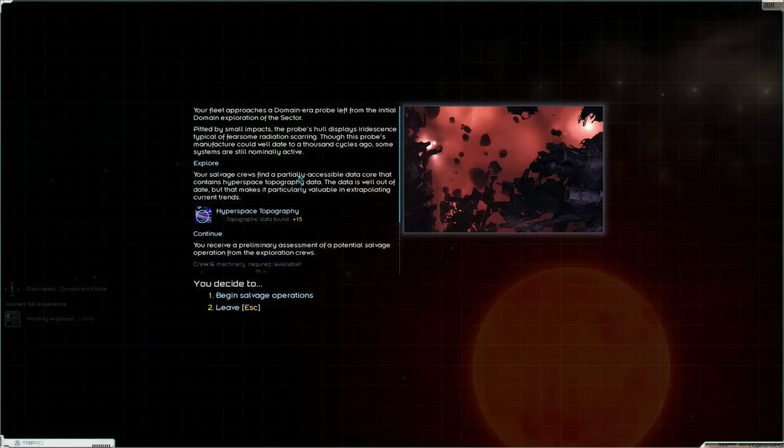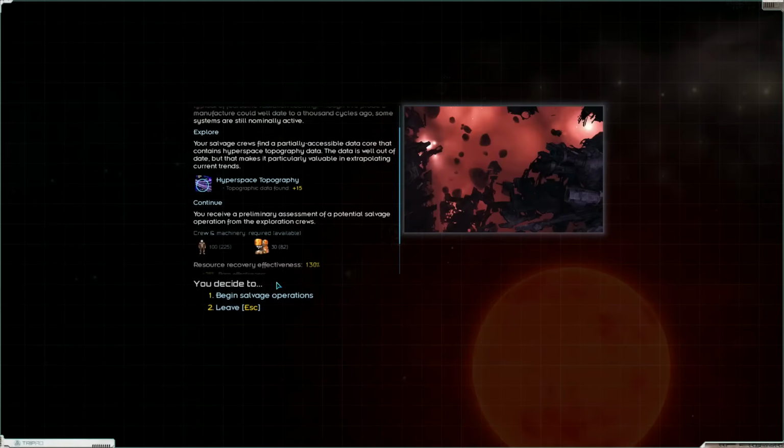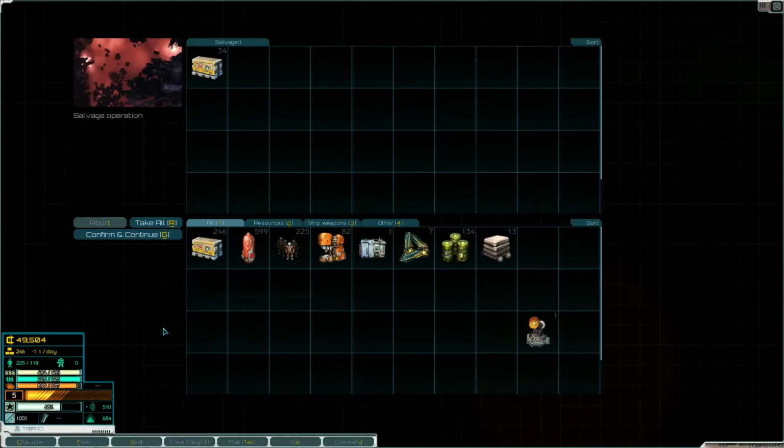Your salvage crews find a partially accessible data core that contains hyperspace topography data. The data is well out of date, but that makes it particularly valuable to extrapolate current trends, okay? Don't really know what that's useful for. Let's see what we can salvage.